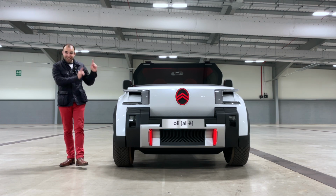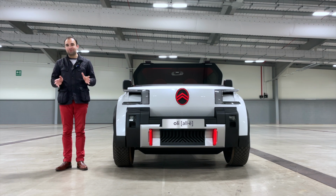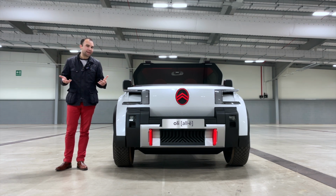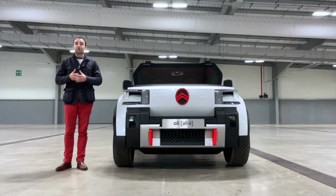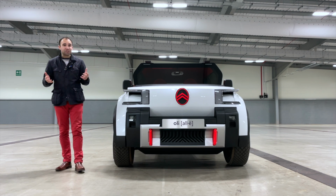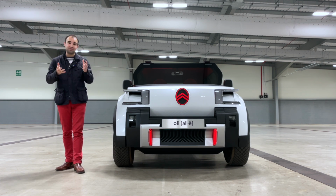Oh yes, this thing is very light indeed. Now, one of the biggest problems with electric cars is their weight. Even the ones with bespoke electric car platforms are pretty lardy. And of course, the greater the weight, the more energy that is needed to move and to stop it. And then of course, efficiency is compromised.